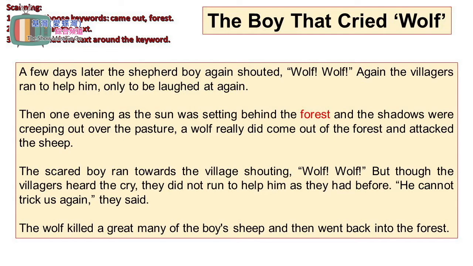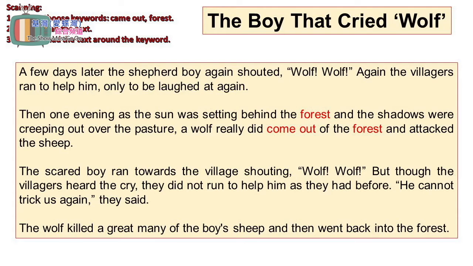Then one evening, as the sun was setting behind the forest and the shadows were creeping out over the pasture, a wolf really did come out of the forest and attack the sheep. And look, we found some more keywords there. And remember what I said about verbs. Our keyword is came out from the question, but we've got come out here. So be prepared to look for different tenses in those verbs.